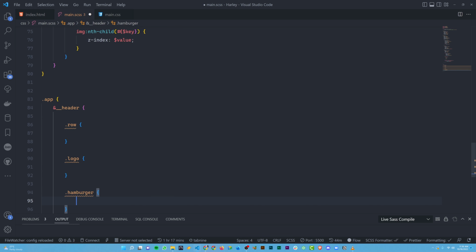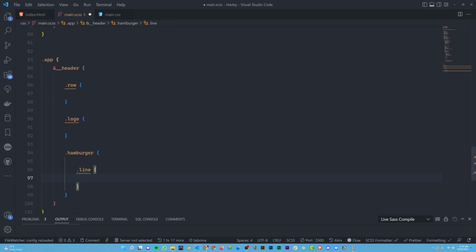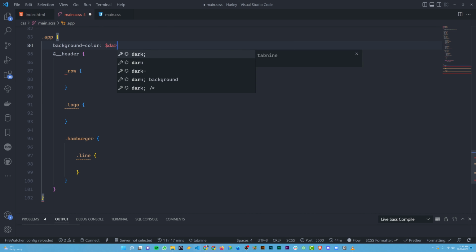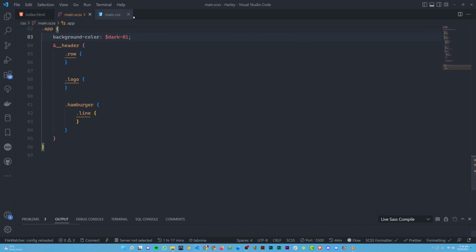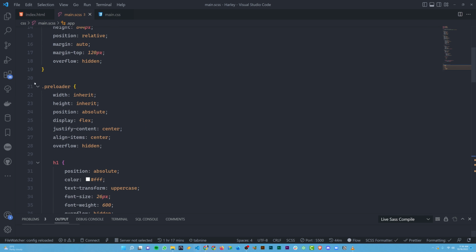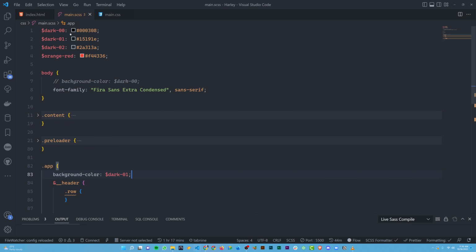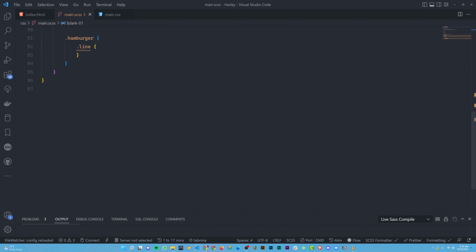Then inside the hamburger now, we'll target that line span. So we must write the code, or the styles, for these different classes. So for the app, we'll set a background color to dark 01, which is this variation. Let me collapse this thing so that we'll quickly read it up sometimes here, which is this second version of the dark here now.